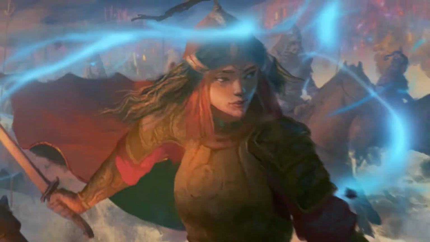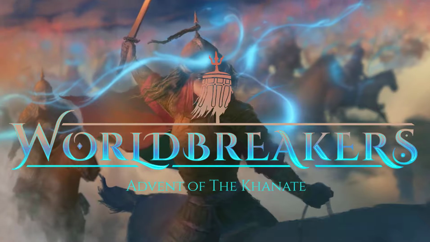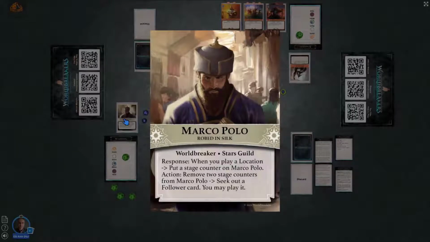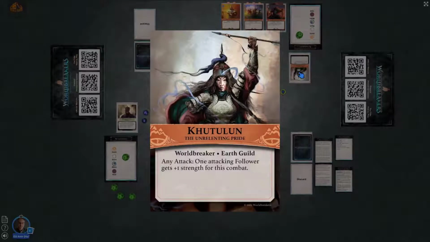Hello, I'm Ali, the designer of Worldbreakers: Advent of the Khanate, and today I'm going to play the solo version, where I'm going to be Marco Polo, the Worldbreaker of the Stars Guild, and my opponent is going to be an automaton who is playing Khutulun, the Worldbreaker of the Earth Guild.